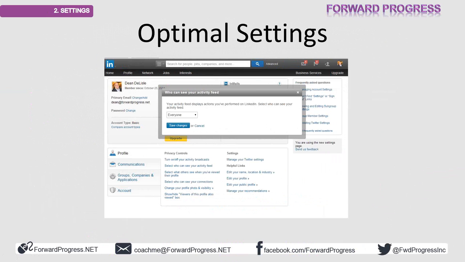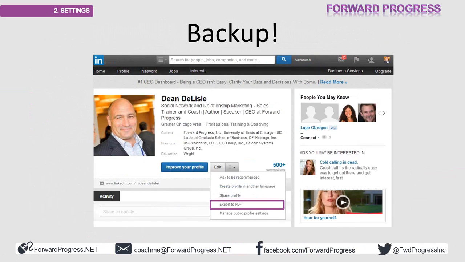Okay. So real quick, thank you everybody, the other thing you want to do before you do your profile is to do a backup. Now everybody's like, well, I can't find out where to back up in my LinkedIn. Well, one of the biggest things is that people will make updates to their profile, and we always say the profile's never done. You have a living profile, right? Just like you're a living, breathing professional, you learn new skills all the time. You have different priorities. Maybe you have different products.